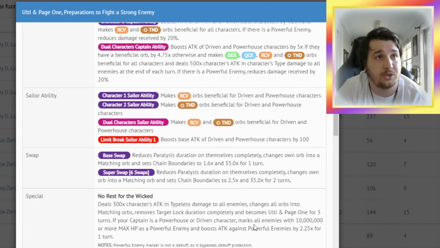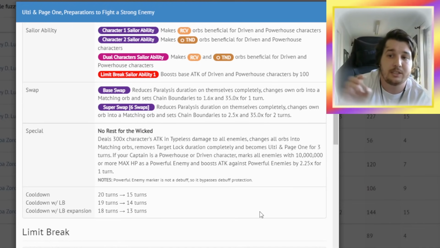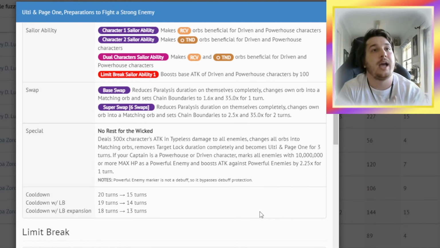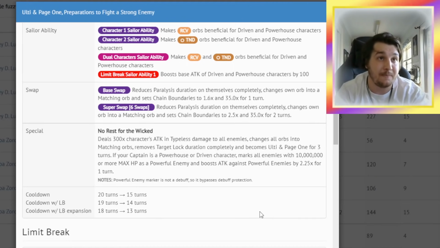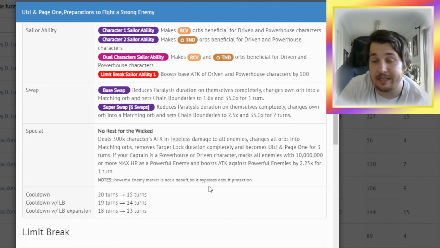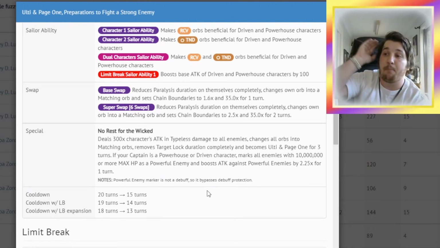Their special deals 300 times the character's attack in typeless damage to all enemies, changes orbs into matching, removes target lock completely, and becomes page 1 ulti for 3 turns. If the captain is a powerhouse or driven, though, marks all enemies with 10 million or more max HP as a powerful enemy, and boosts attack against powerful enemies by 2.25 for 1 turn. It is not a debuff. It completely bypasses debuff protection. Busted.